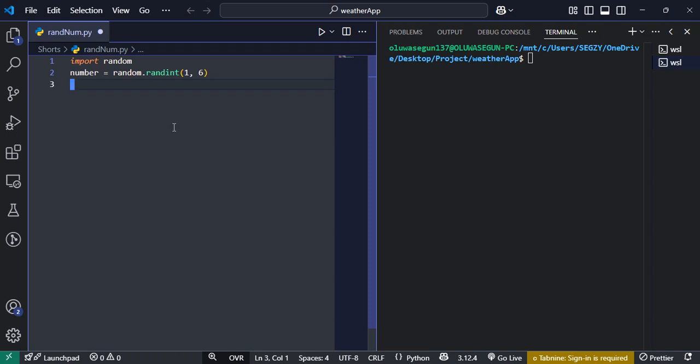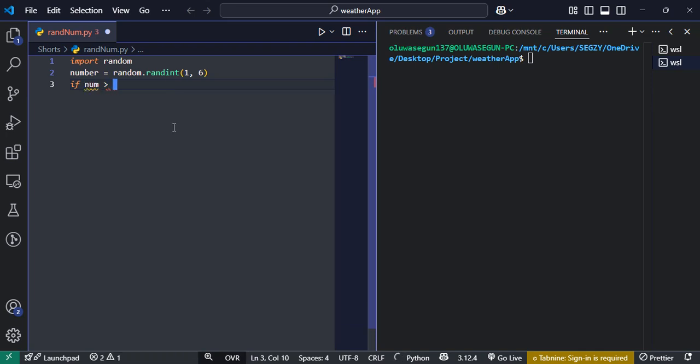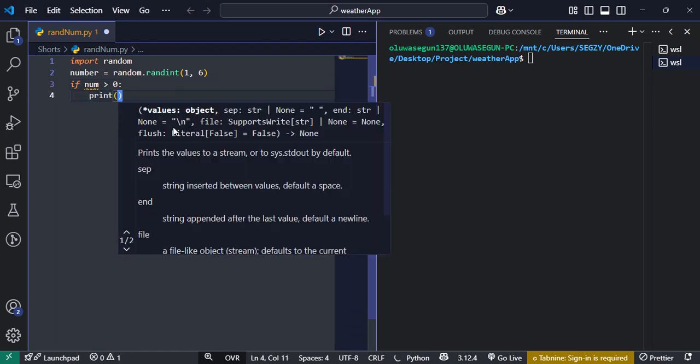So let's use an if statement. If num is greater than 0, so we say print. We are going to use the f string.